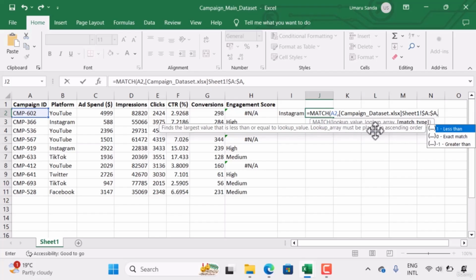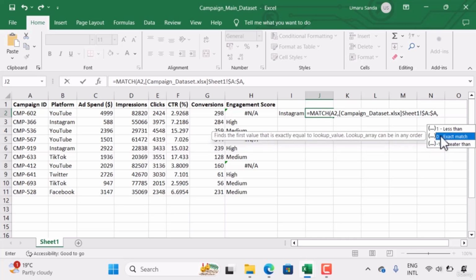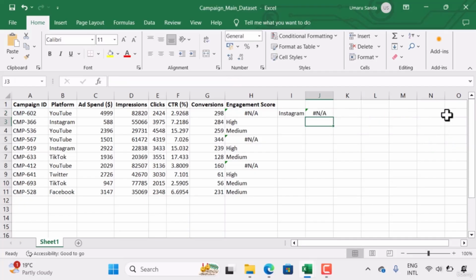For example, if we copy the formula to the other cells, we might see that this ID value is located in row 2 and this one in row 6. You can verify this by checking the rows. Row 2 contains one match and row 6 contains ID 536. When you combine the index and match functions, you can achieve powerful results.